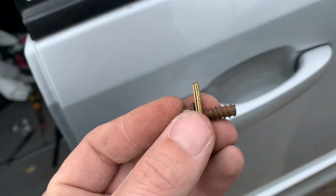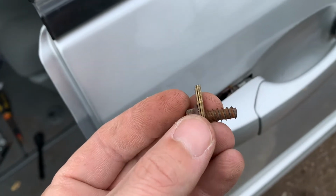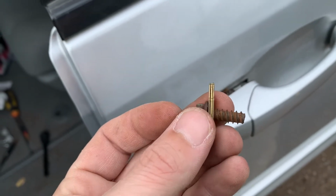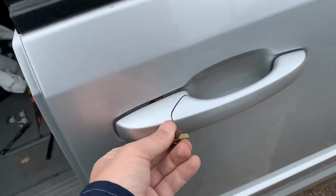I'm using three tabs because they're brass, I think. I'm not sure what they're made out of, so I just want it to be strong. And it's not perfect, but I don't care. I just want it to be better.